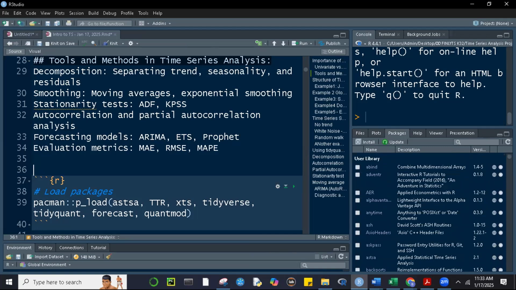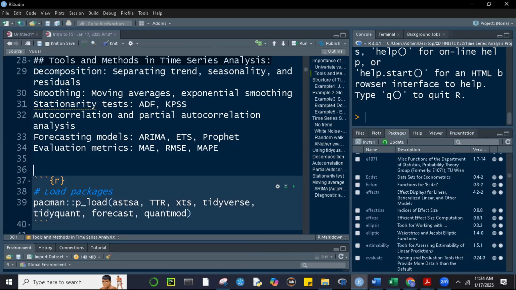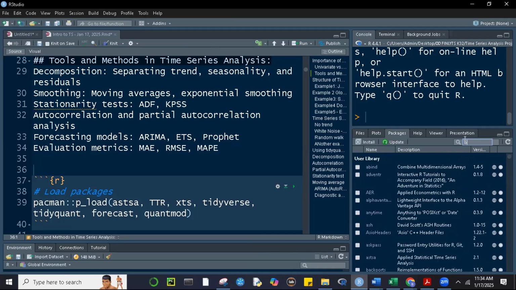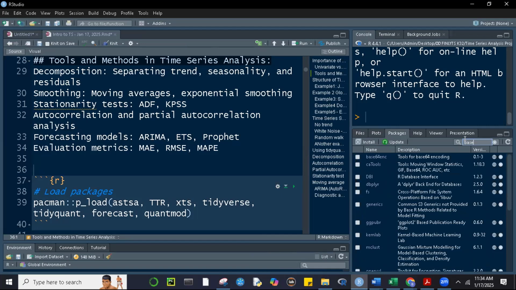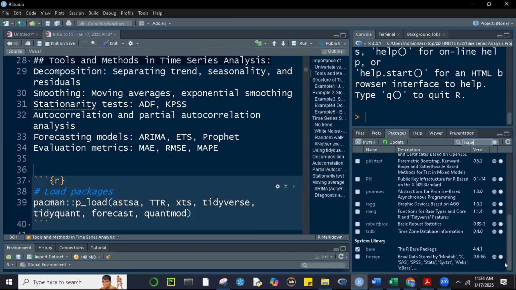All right. Now I'd like you to first click this and type base. And for sure, you'll find in the system library that there's a check in base R, which means that when you open RStudio, automatically the software R is already loaded because RStudio is based on R. You did not do anything but just open your R and then perhaps load the file there and open it. But you can see that this is already checked.